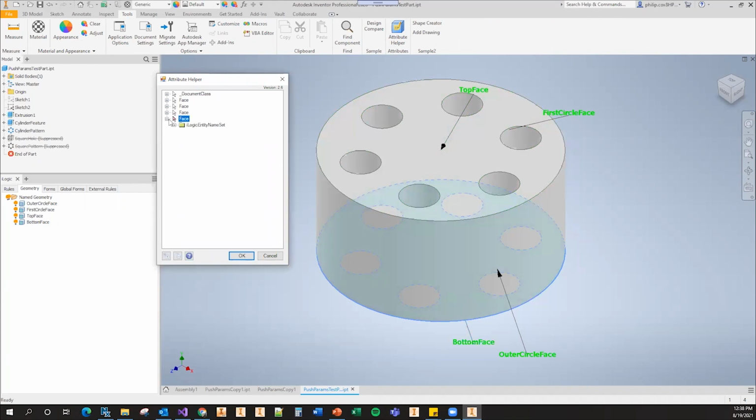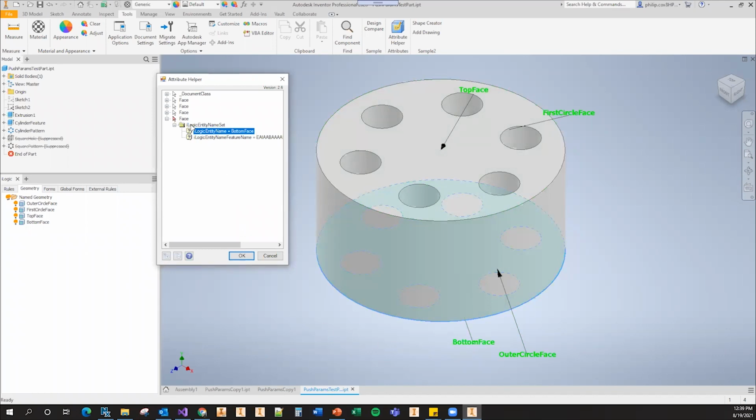This will show all these different attributes that we've already made. In this, I can right click and add an attribute set and do it that way. However, I wanted to show you something. So let's pick this bottom face that we've assigned a name. What it's actually doing is making an attribute on that face.